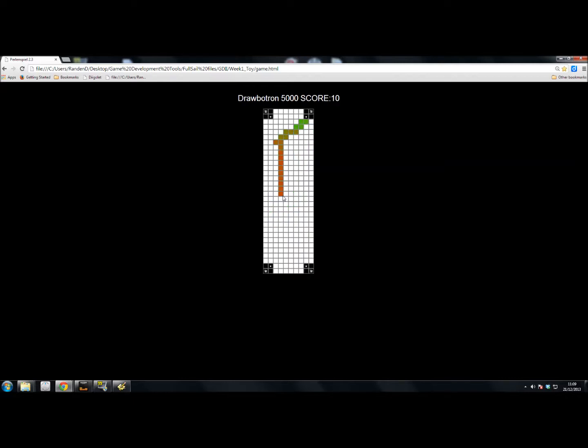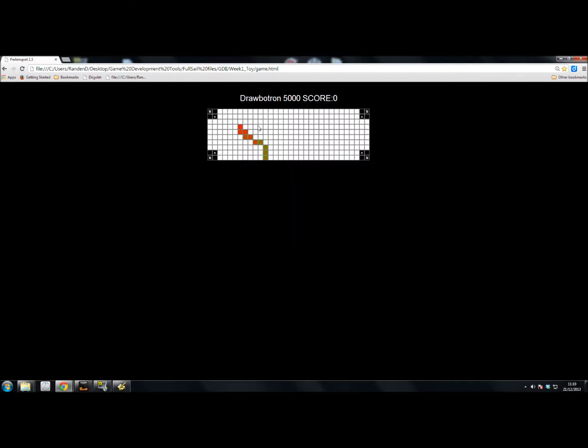The corners will actually nuke, I apologize for the annoying sounds, the corners will actually nuke the progress and start it over, kind of like an Etch-a-Sketch. So it's a fairly simple toy. It doesn't really have any end goals or objectives. It just kind of lets the user set their own purpose and what they'd like to accomplish. That in and of itself is the definition of a toy, not really a game per se.